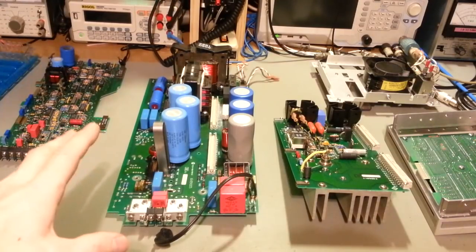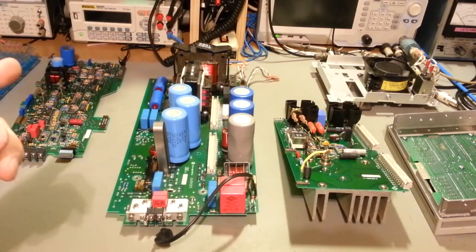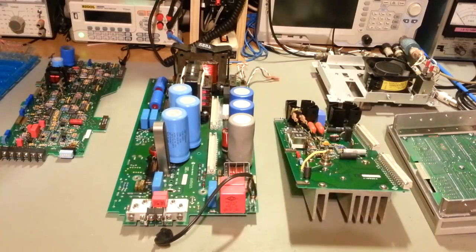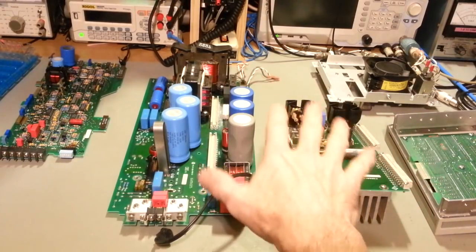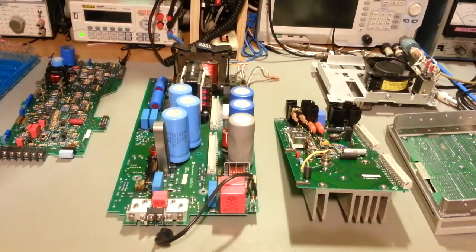But anyhow, I got this power supply, it was supposed to be working. I turned it on, and the fan motor, which is way back there, that's the black thing, that's actually the back of the power supply. The fan came on. It's a good fan, like I say, this is an HP, so it's a really high quality fan, rather quiet. But the fan spun up, and that was it. No display, the voltage and current displays were not illuminated, and none of the LEDs, neither the constant current nor the constant voltage. Basically completely unresponsive. Push buttons, you weren't getting anything.